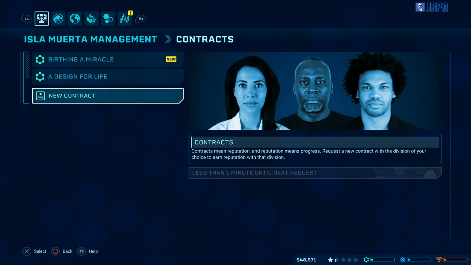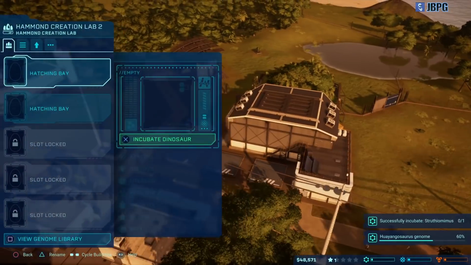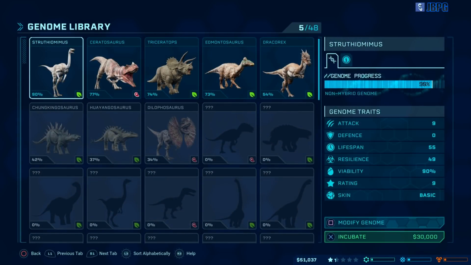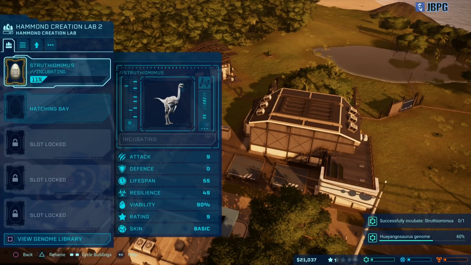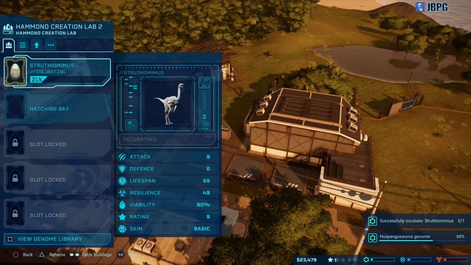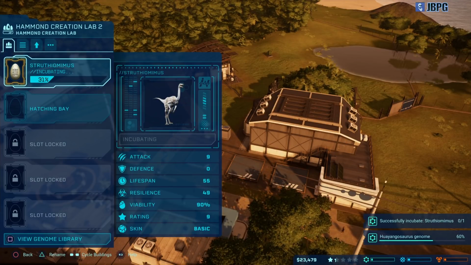I'll have to wait another minute for the next contract. We can take on a third one, but let's do that Struthiomimus right now. Got a 90% genome, so hopefully this will incubate straight away. But yeah, we are in the realm of difficulty being ratcheted up, so it's entirely possible that this may fail. Which means it's 30 grand wasted.